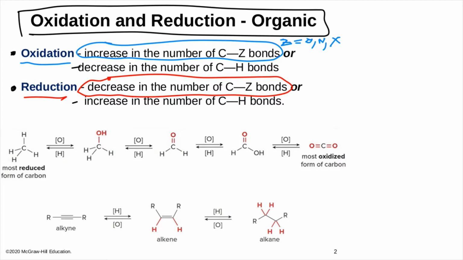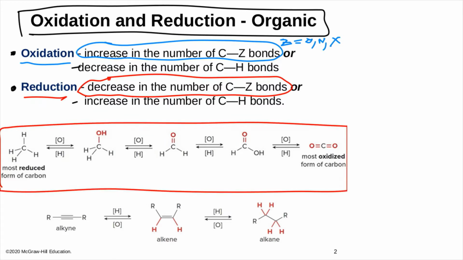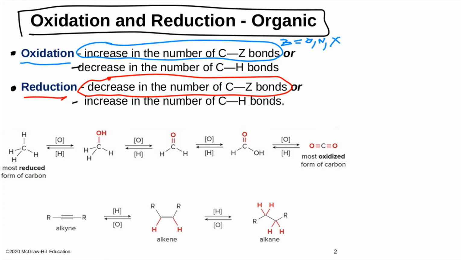So for oxidation and reduction, here are some examples of reactions. Now, I'm not giving reagents. We're just looking at different reactions we can do to produce new compounds. All of these are single carbon compounds, and we're changing that carbon's bonding pattern to oxygen by doing oxidations as we go.